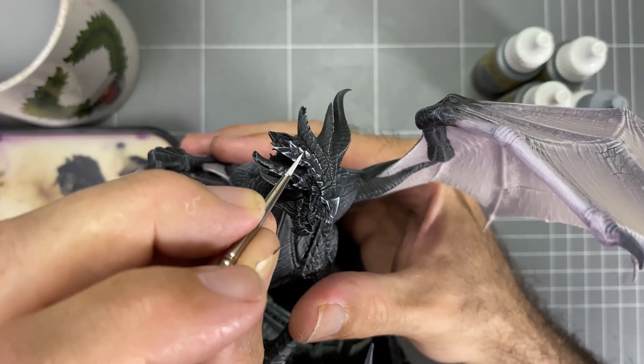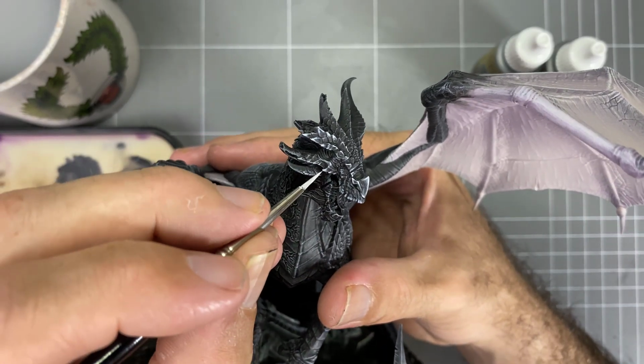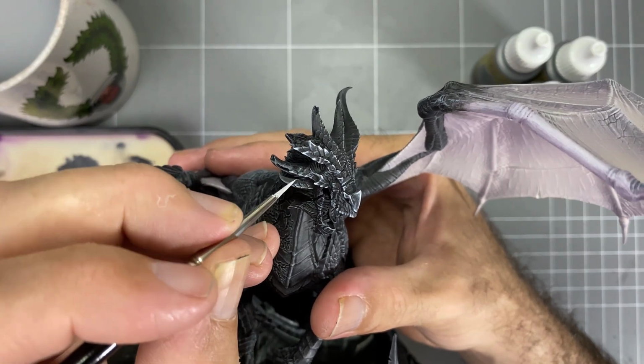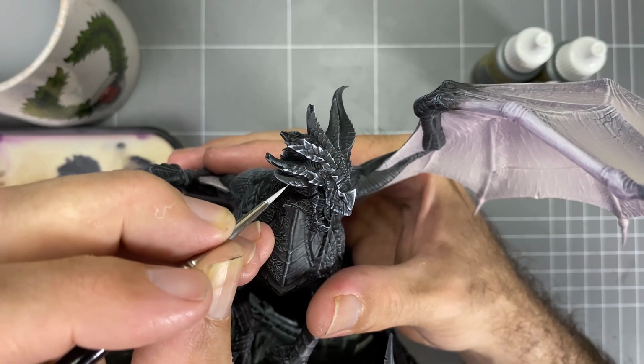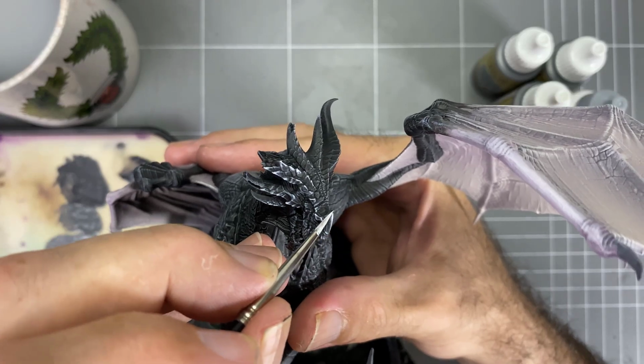Is, okay, what about the model don't you like? As I said, I've pinpointed what I don't like about painting a large dragon, and then try to find an area of the model that you do like, and make sure that you do spend time on that. That will help you come to terms with the prospect of sitting here and painting this thing for whatever length of time you're going to choose to do.